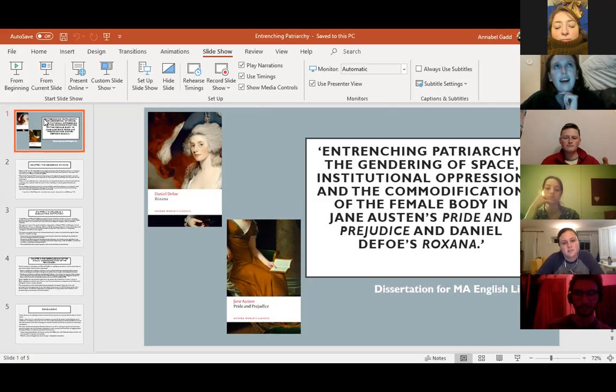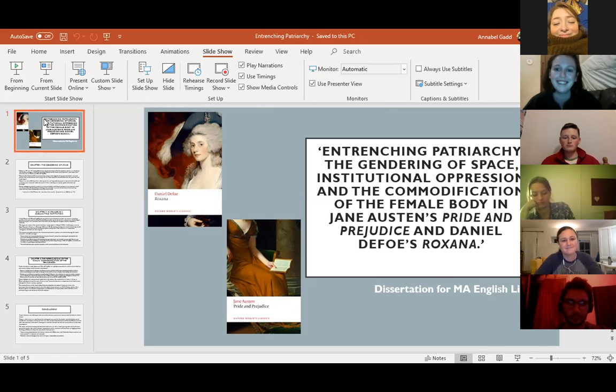Honestly, if you take the preface to Roxana and compare it to the majority, if not all, of Defoe's other novels and writings, you could quite reasonably say that that was just his political stance. He just was a misogynist. It's horrible, but I guess you just have to remember that it was the 17th century and people were just like that. I wish it was just a joke, but I don't think it was.